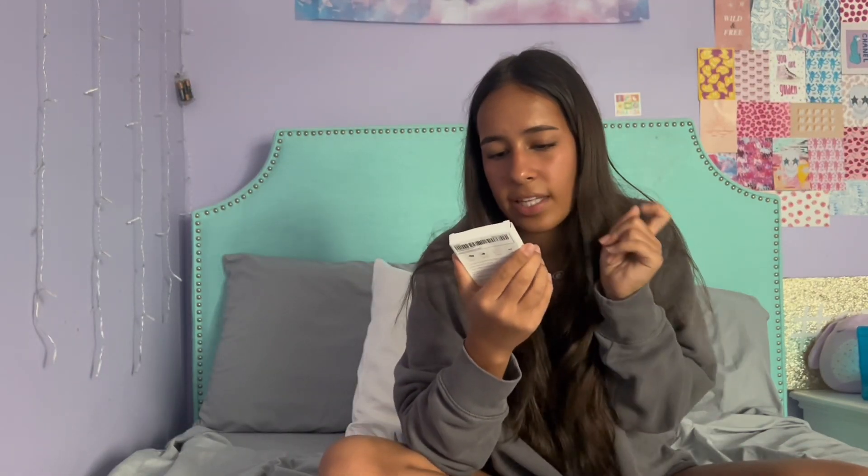Moving on to non-clothing items — I got these cute earrings with little diamonds on them. They were really cheap and I can tell they're good quality. I also got a pair of dangly earrings that are so fancy yet elegant. I went in the pool and showered with them and they haven't tarnished yet. A little tip: put clear nail polish around them so they don't turn you green, because gold sometimes does that.